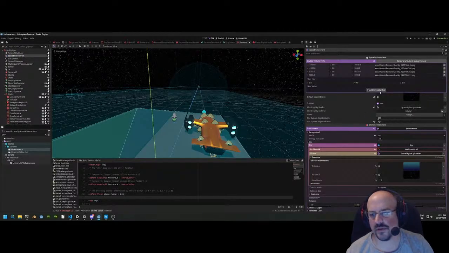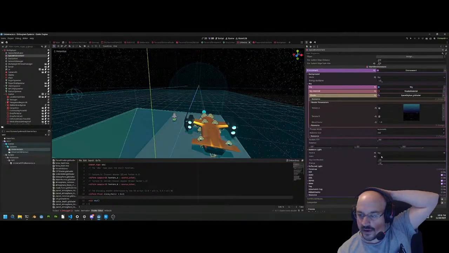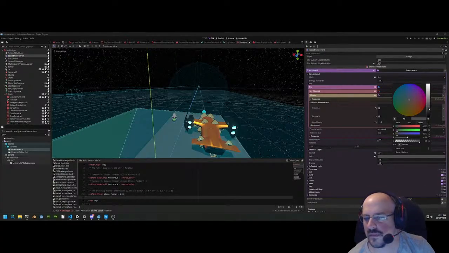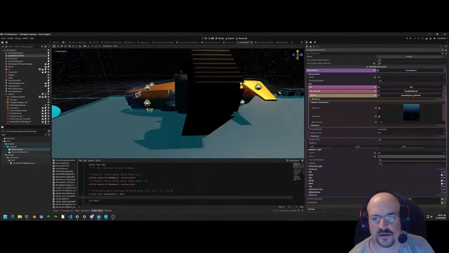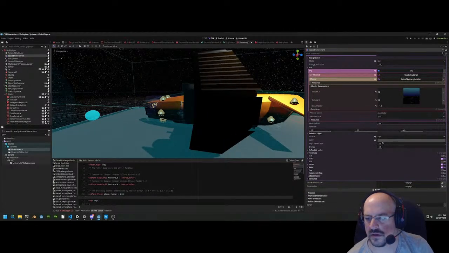We need it brighter though. Ambient light is from the sky. It's a little bit dark though. I mean, I'm seeing the contribution. I'm not seeing any energy difference.